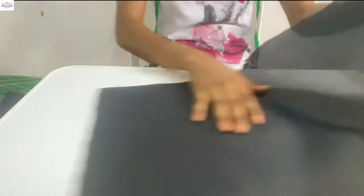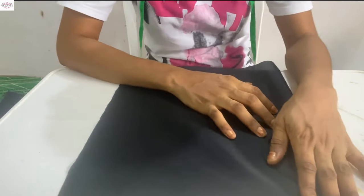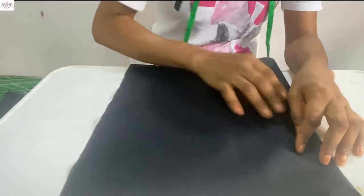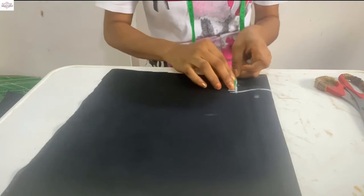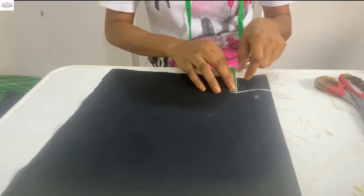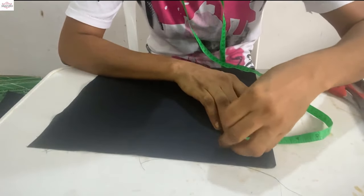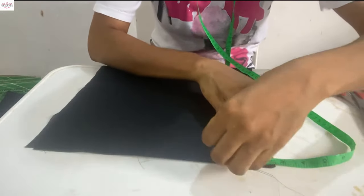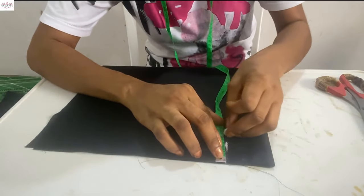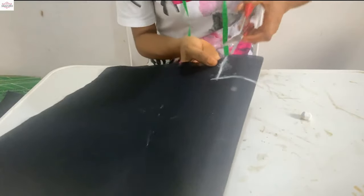And what you do is the same process. Fold into two. Measure your 2.5 inches. Cut it out. Sew it the way I just stitched this bag. When you are done folding your lining, mark it same way we'll mark on the Ankara fabric: 2.5 inch here and 2.5 inch here. You do the same thing for this side, 2.5 inch. That's the same way we did for the fabric.